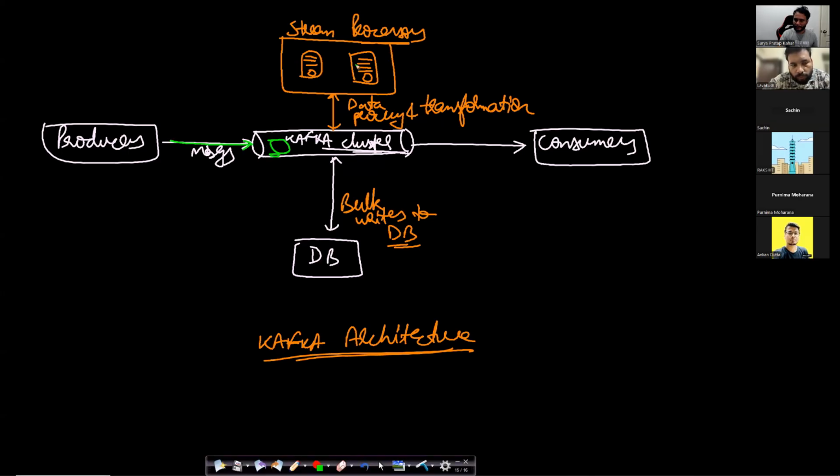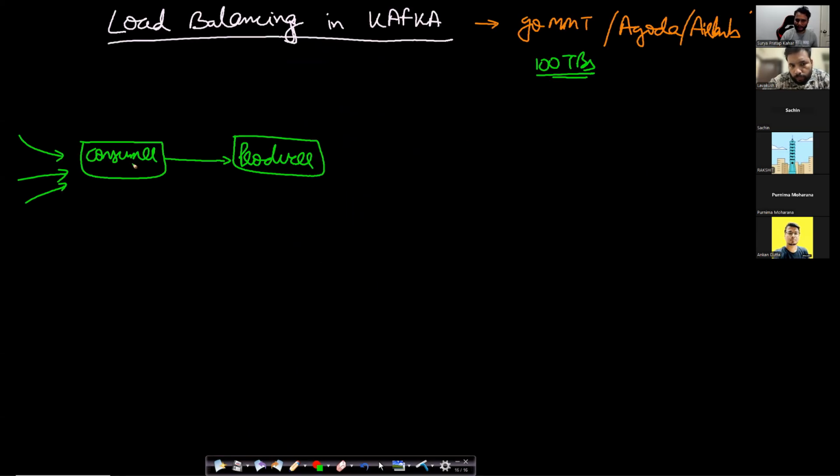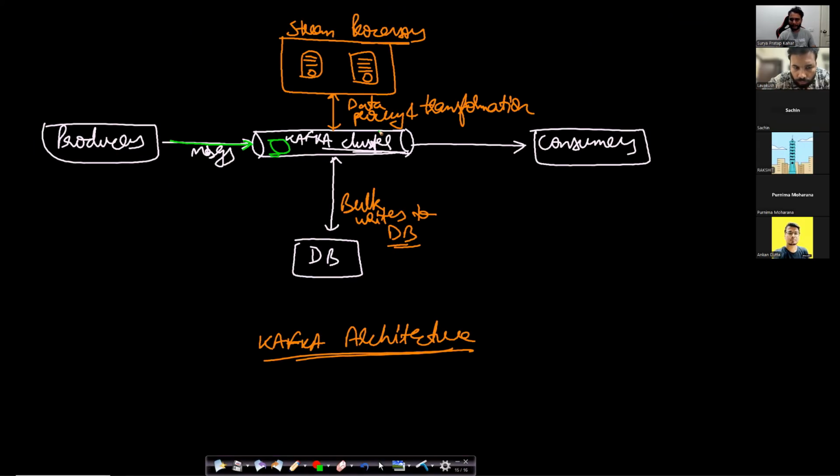Then it will connect to the stream processors if it requires certain data transformation or you have written some data pipeline where some things will happen. If you don't want to do something, you just stream it as it is. So there will be consumers who do that. After consuming, it will be connected to the stream processor. Certain work will be done and it will be sent to the producers. The producers are on the other side of the Kafka cluster, which will be producing this data to the consumers.